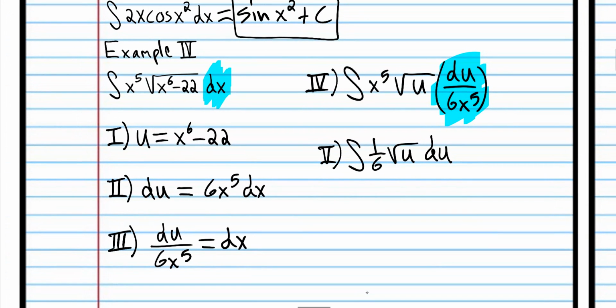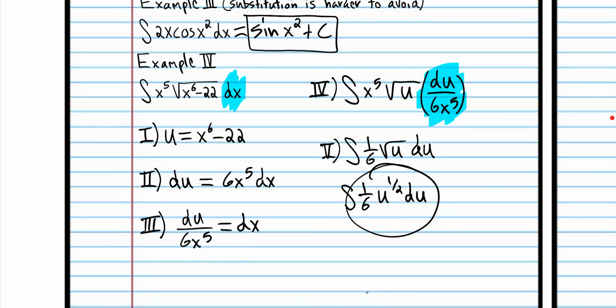Okay, so now we get to the point where we need to stop and understand what we just did. We changed the form of this expression so that the expression is in terms of u, but now it's much easier to find the antiderivative of that expression. So that's why we did that. We changed the expression, we changed the variables so that it's much easier to find the antiderivative. That's the whole point of this.